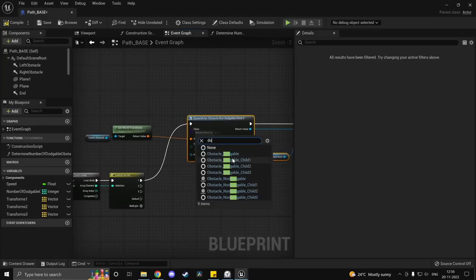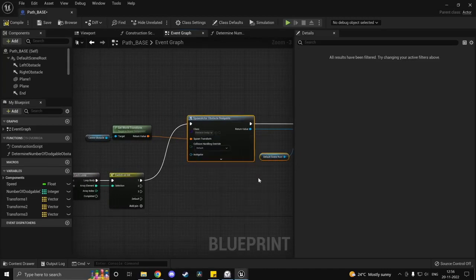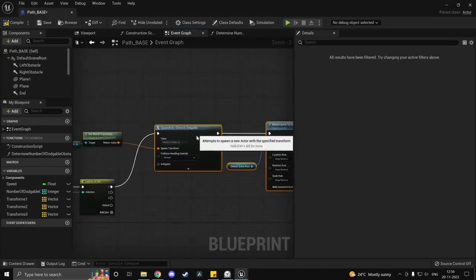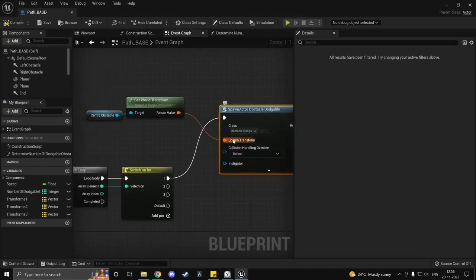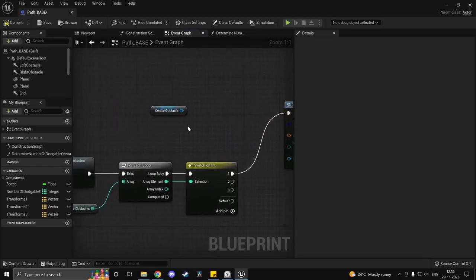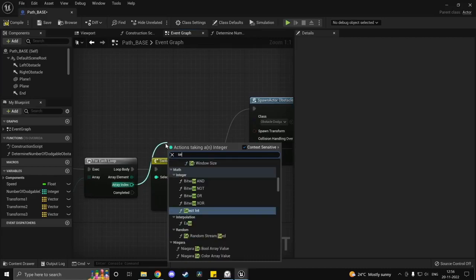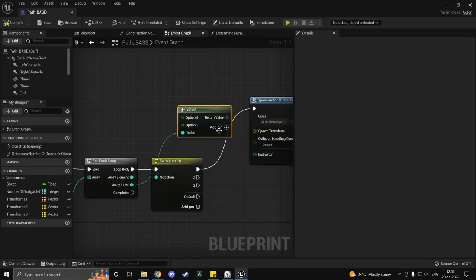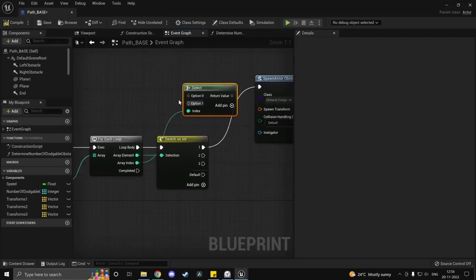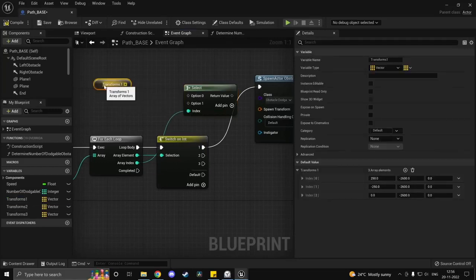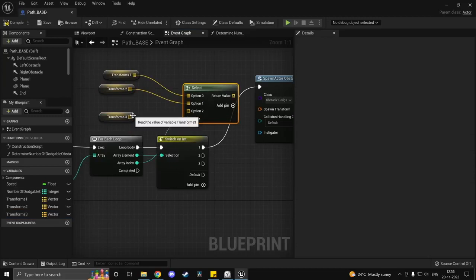So dodgeable. So 1 is going to be dodgeable, and the spawn transform will just use the first index. So we'll select. So depending on which index it is. So transform 1, transform 2, transform 3. So option 1, option 2 and option 3.